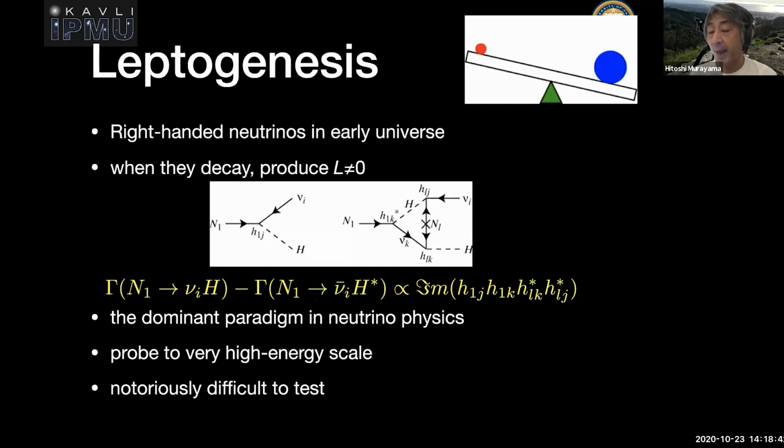But a small amount is okay, because what we need is a difference at the level of one part in a billion. So this became a very attractive idea now that we did discover the finite mass of the neutrino. And so that's why we actually want to see if this is a real possibility.